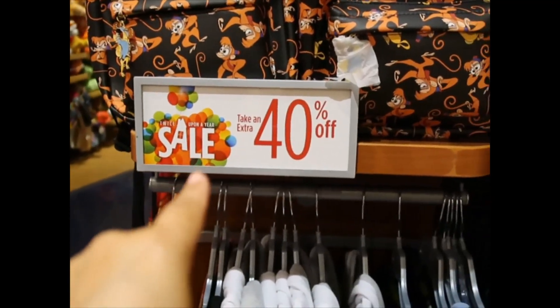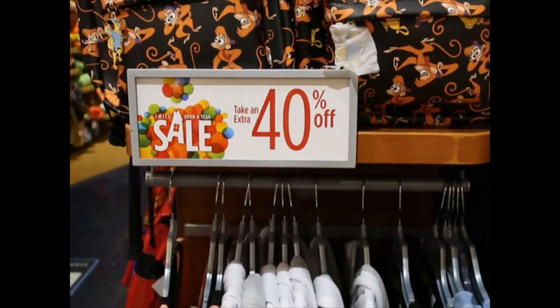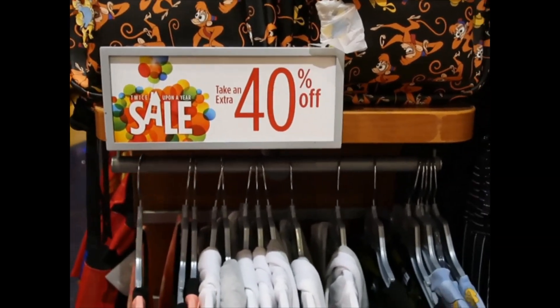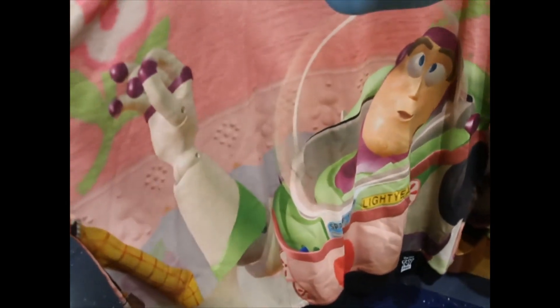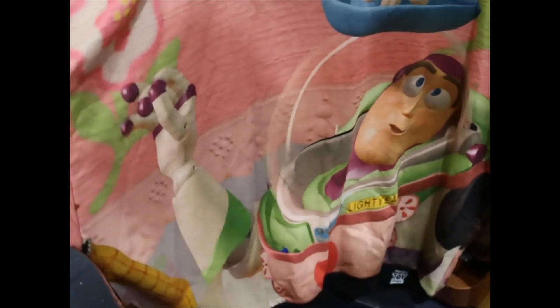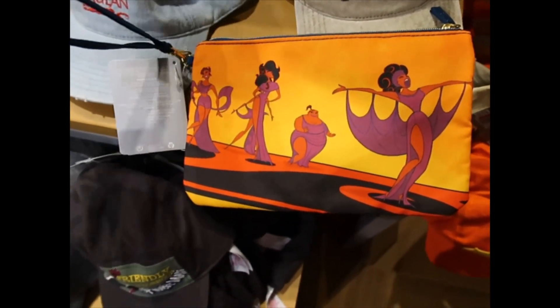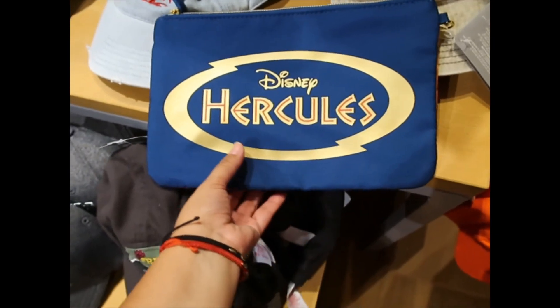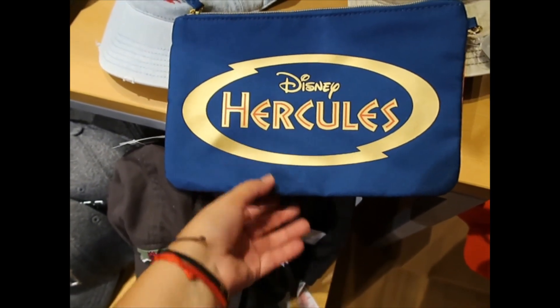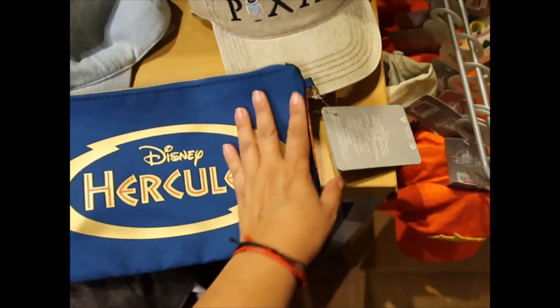Take an extra 40% off — I didn't even know this existed. Mrs. Nesby — what's his name when he's dressed like that at a tea party? I love this. There's also a Hercules wristlet and the muses are singing, and on the back this one is printed. $6.98. And a Toy Story one, this one is $7.98 — Woody, Buzz, the Aliens — and this one is embroidered.